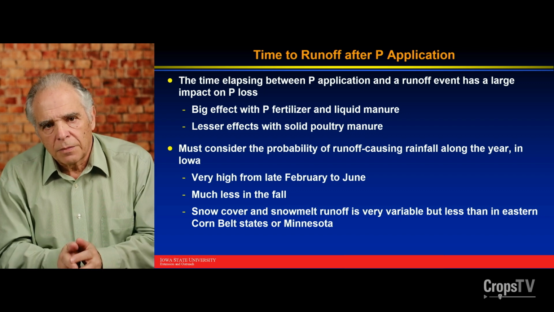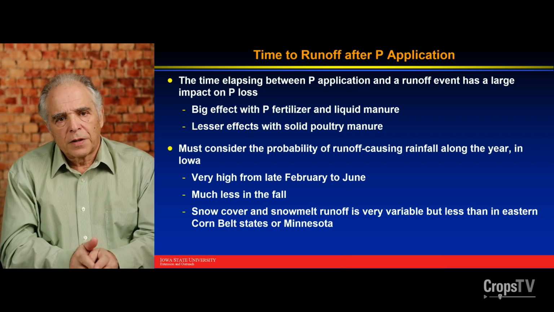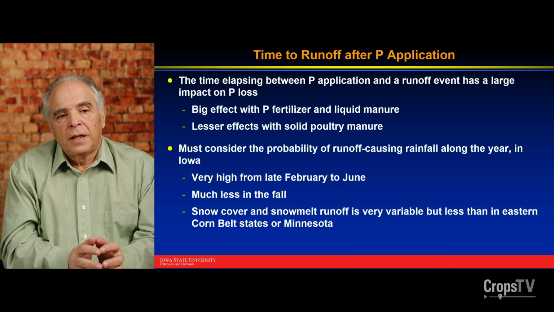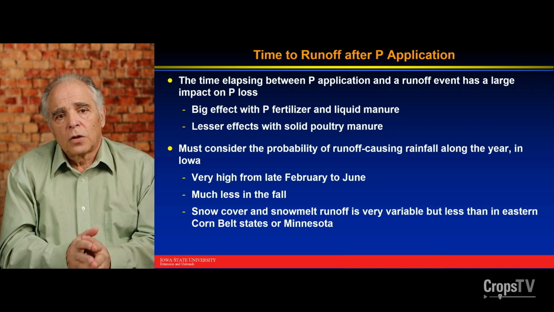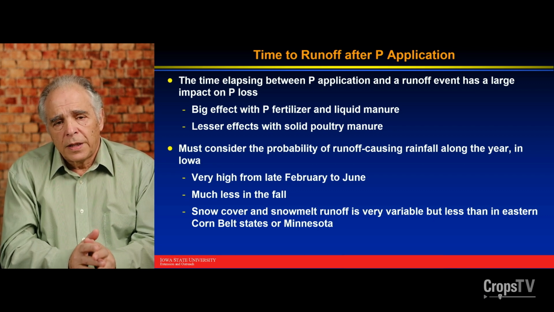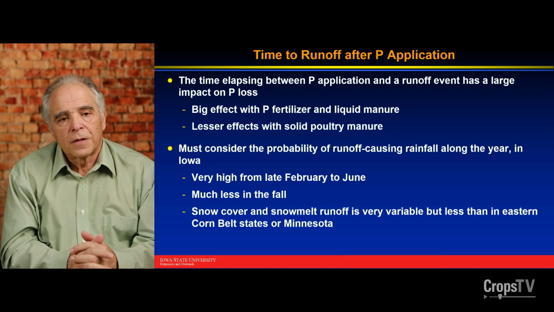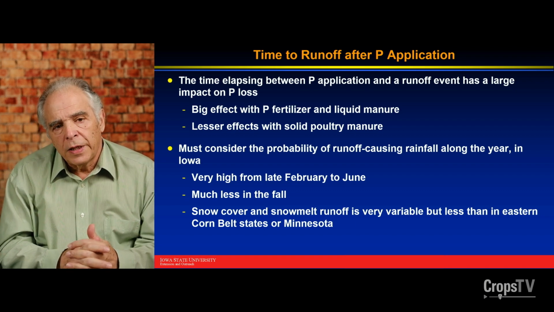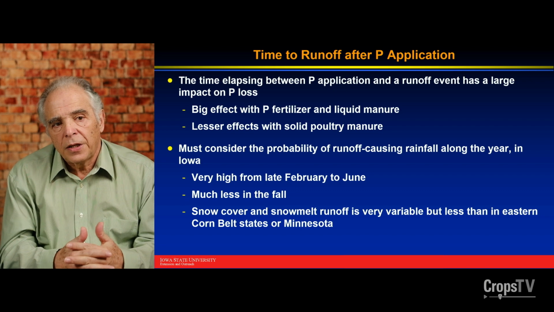And I will show some data, but essentially there is a big effect with P fertilizer and liquid manure. And then this effect of the timing of the runoff is lesser with solid poultry manure. We did not work with beef manure with that, but I assume that with solid manure it is the same. So the issue is that we need to consider the probability of runoff-causing rainfall along the year.